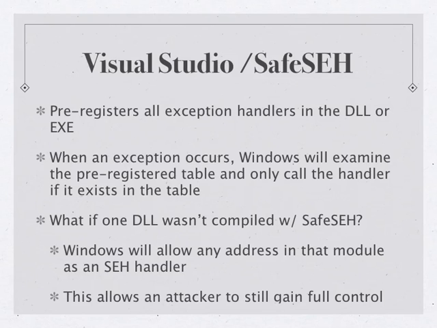Because if you used an address in a module that was compiled with Safe SEH, Windows would say, actually, that's not one of the registered exception handlers. We're going to halt, no go. But if you used a memory address from a binary that wasn't compiled with Safe SEH, it would allow it. So you could still get the attack. And so that meant that popular applications would have to make sure everything was compiled with Safe SEH. And so for things like, I think QuickTime, there was like one DLL that wasn't compiled with Safe SEH up until around 2007 or 2008. So 5 years after Microsoft came out with Safe SEH, they still hadn't made that program safe.